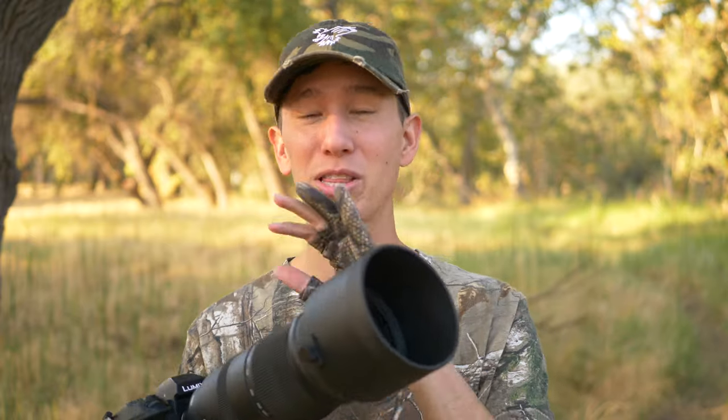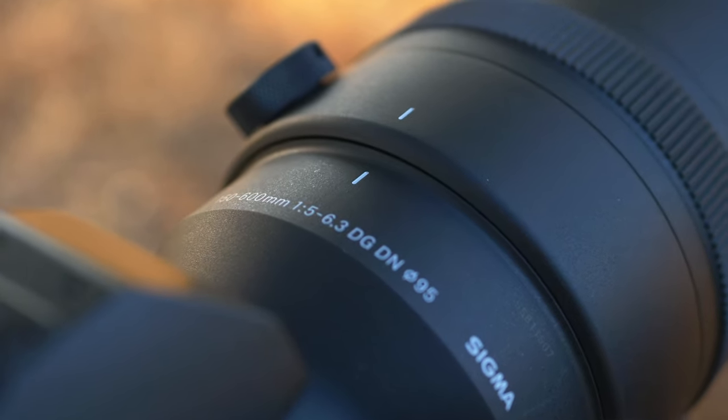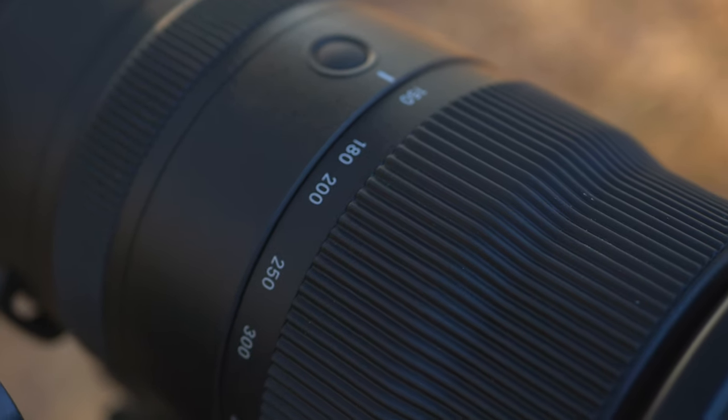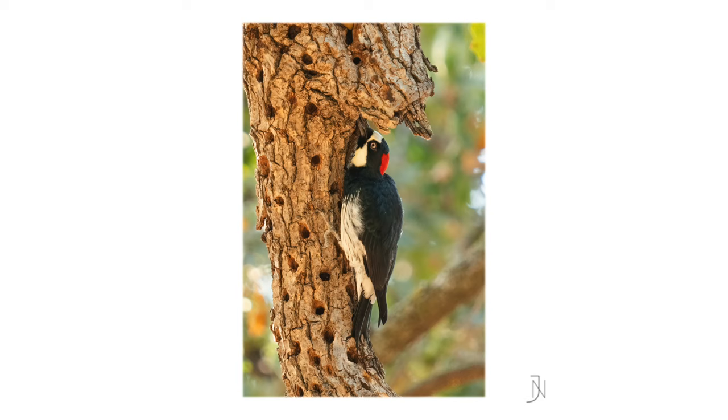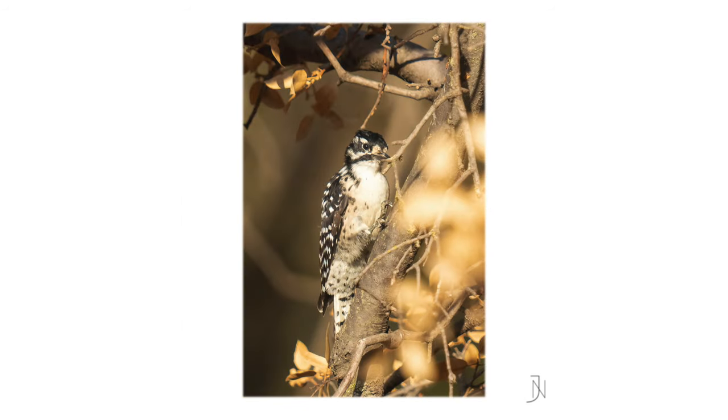Hope you're doing well. I'm out here on a beautiful morning in nature, right by a wooded river, and it is exciting because Sigma sent me their new 150 to 600 millimeter sports lens that they just released recently for L mount and E mount, and it is amazing because currently there are no other better native options unless you spend $12,000 or more, and this lens is worth $1,500. It's an amazing lens and I am so excited to tell you guys about why I love it so much.